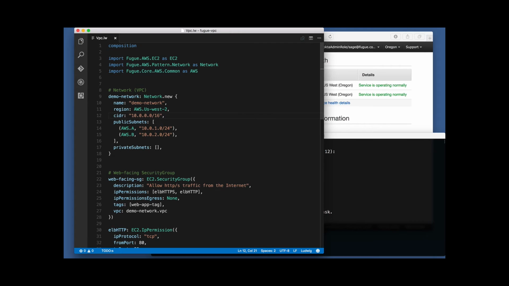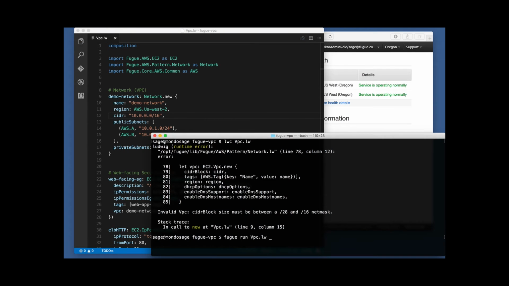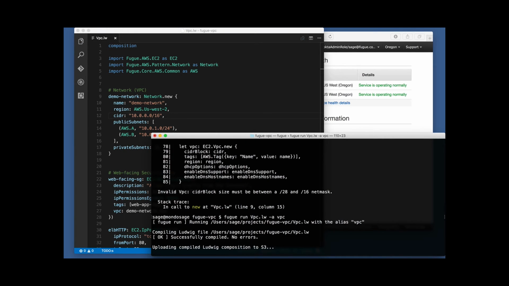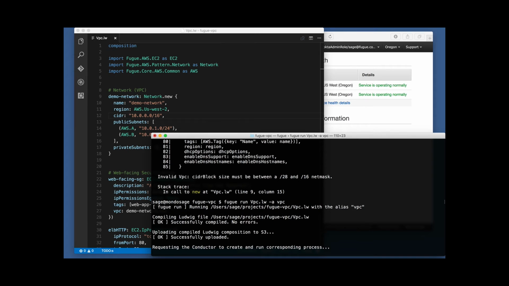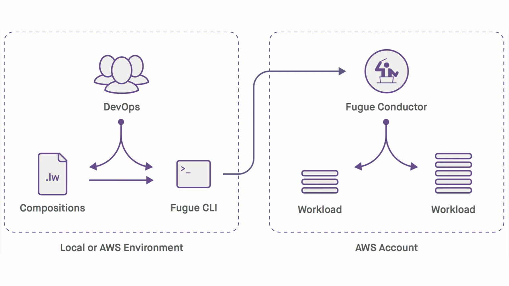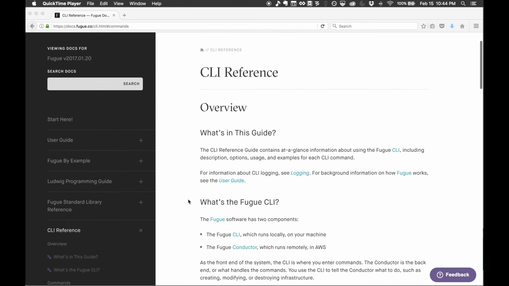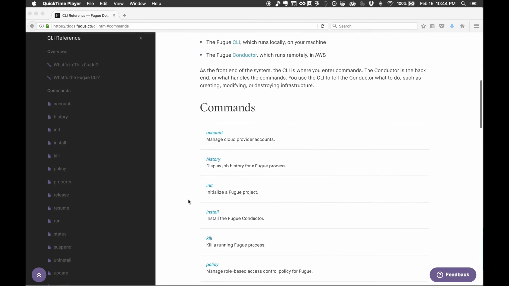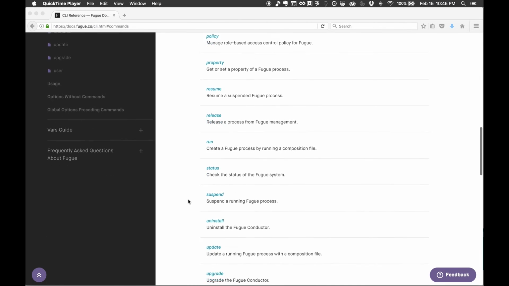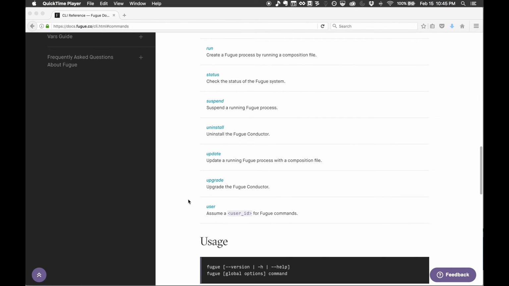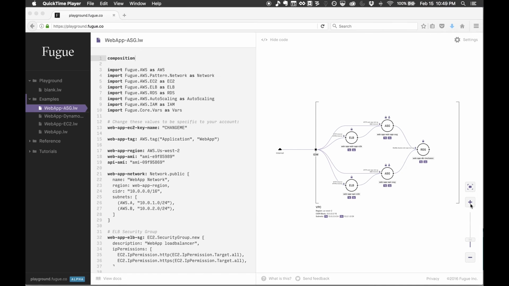When you want to do things in the Fugue operating system, you just run processes. Runnable files are called compositions in Fugue, and once they are run, the work they're doing is tracked in processes. A composition can be run more than once, and it can have variation in each process. Processes can be suspended, resumed, and killed, just like a regular OS. They can also be updated if their configuration needs to change without interruption.